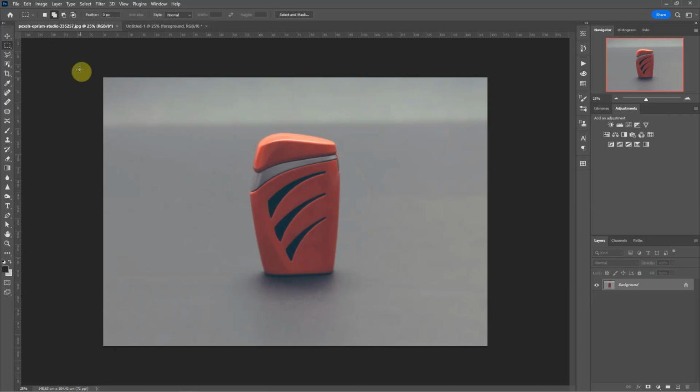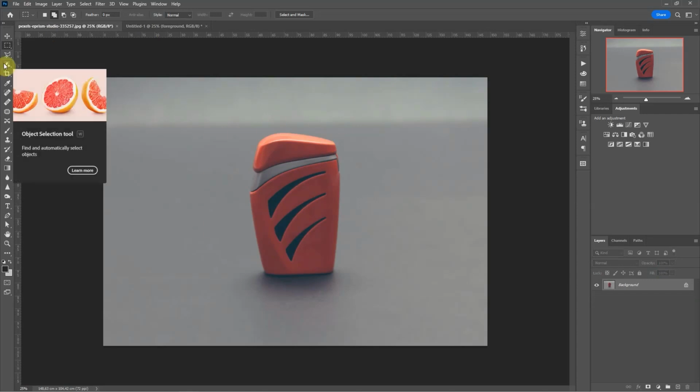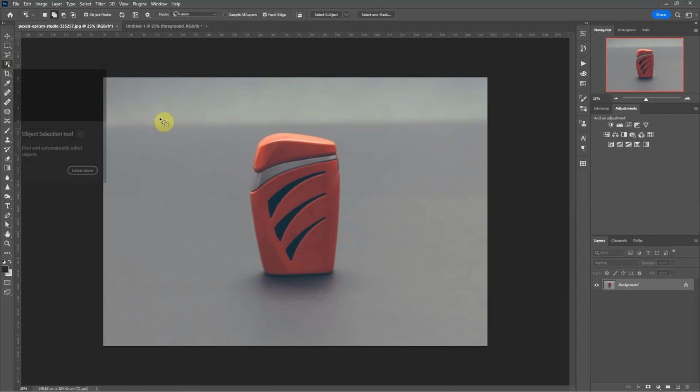this. So we're going to create a selection here. I'm going to use the object selection tool to select the lighter. So we're going to just draw a square around it. I'm going to get my rectangle, or you can just click on it as well if you want to. It's actually doing a pretty good job when I go over this, and I just click on it once when it highlights it in blue, and it will select it.